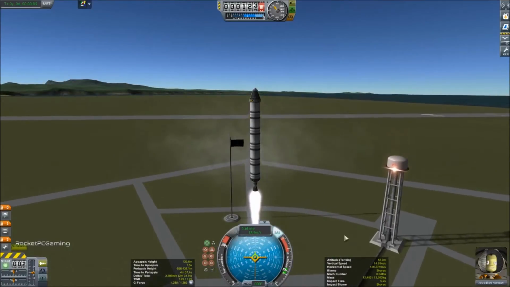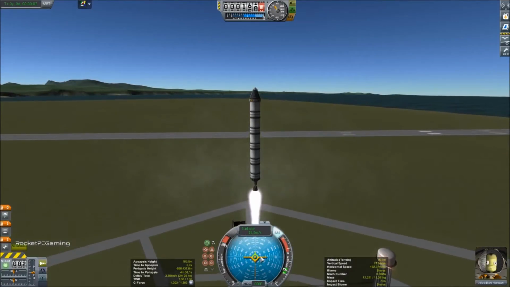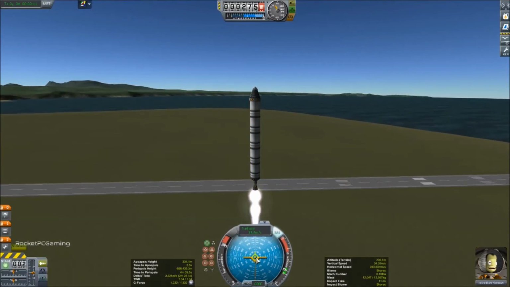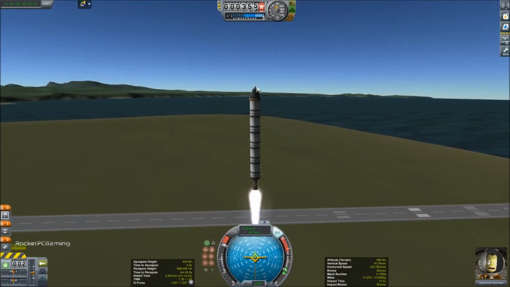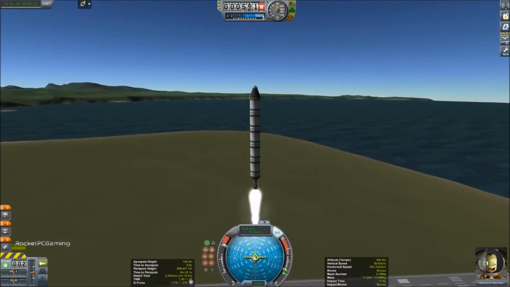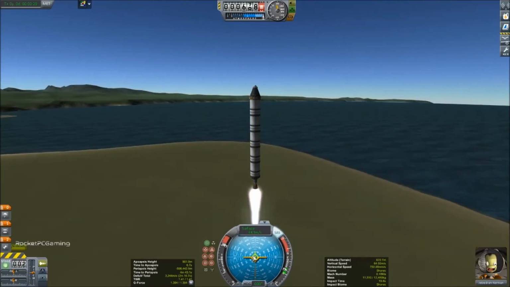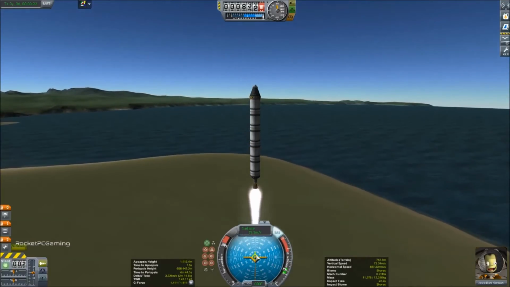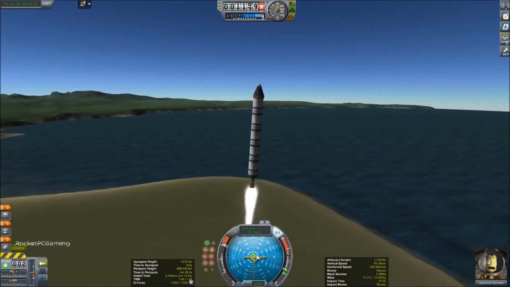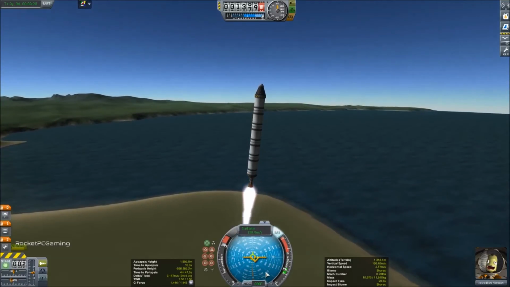Now there's a couple things to remember. This little wing piece that you see here in your nav ball, this represents the nose. This dot represents the nose of the rocket, which is right here. This circle right here is your prograde or velocity vector. This is where your momentum is taking you. So we're going to start to move over here along the 90 degree.